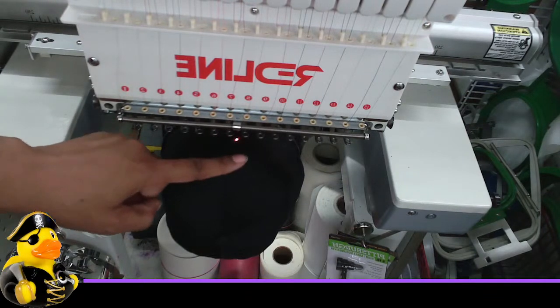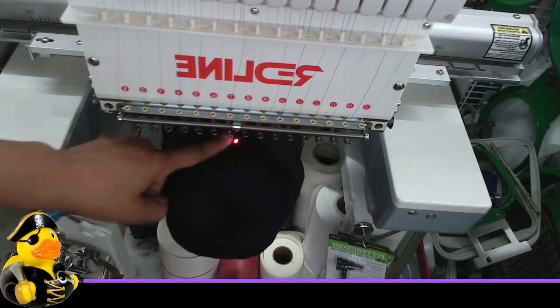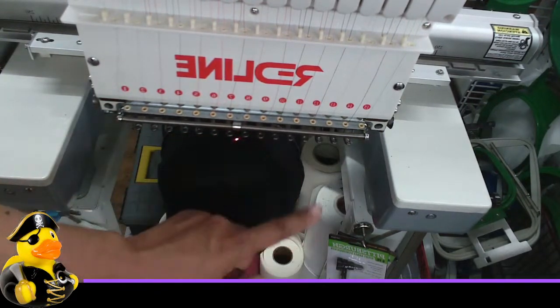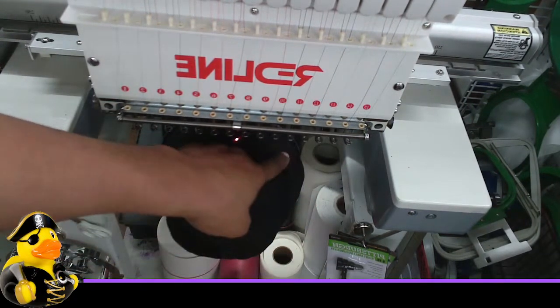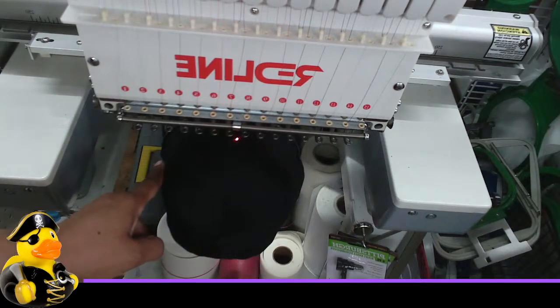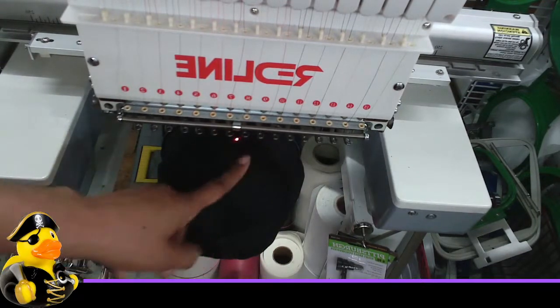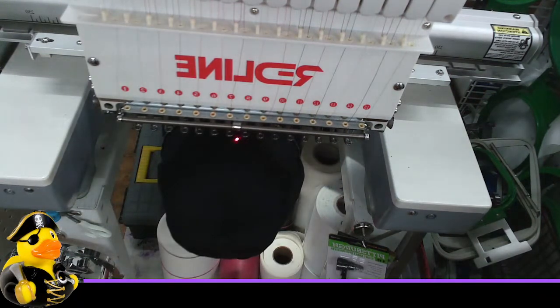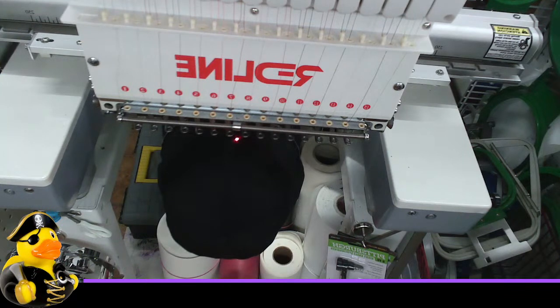Okay? Now, if you don't have a seam right here, like if you've got a flat front, then you'll have to measure from one seam on one side over to the other, mark your center, and do the exact same process as if you had a seam on your hat. Okay? So that's centering on a hat. So we've done a duffel bag, and we've done a hat.